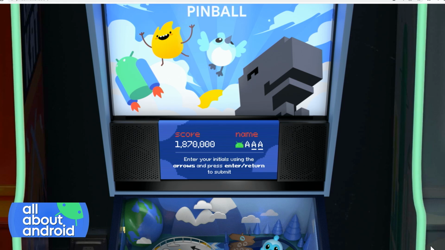But definitely, if you're a Flutter person, I envy you, because you probably have some cool code to look at, and a cool end product to play around with. So definitely check it out. It's pretty fun. It's awesome. I think, Burke, when you enter your initials and hit return, does it show a leaderboard with all other players? Because my understanding is that it's all synced online. I could be wrong on that, though.